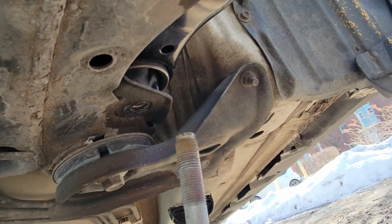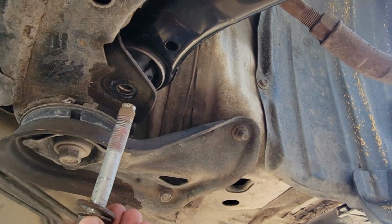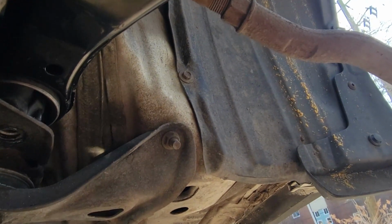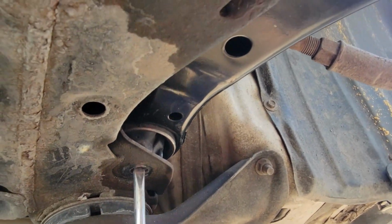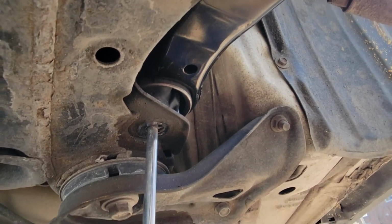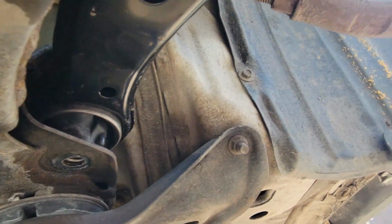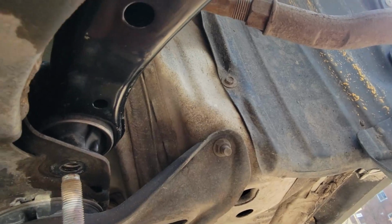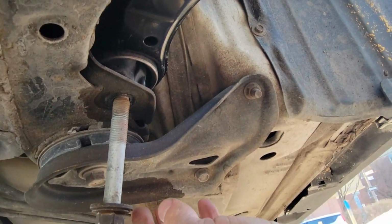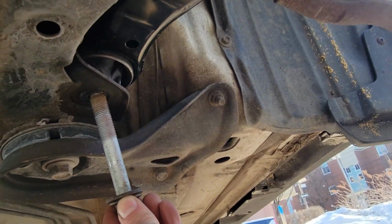So when you go to put this third bolt in here, you can actually take something from the top, if it's not on the right angle, put it in and adjust it so that it will enter from the bottom. See, because you can adjust the bushing. Right now it's not on the correct angle to go in, so I'm going to put something on the top and redirect it.